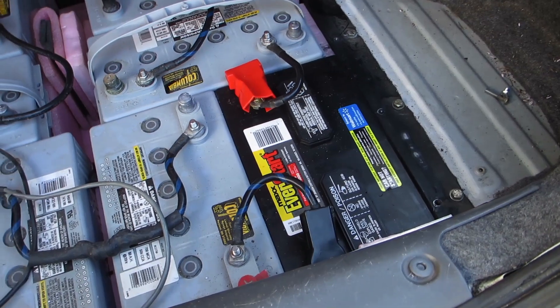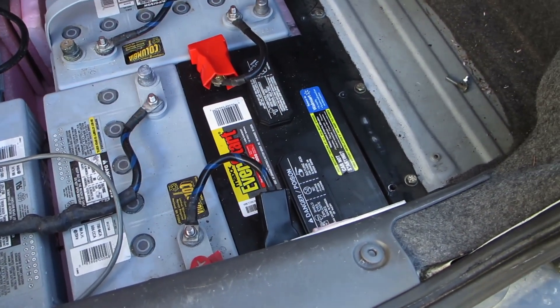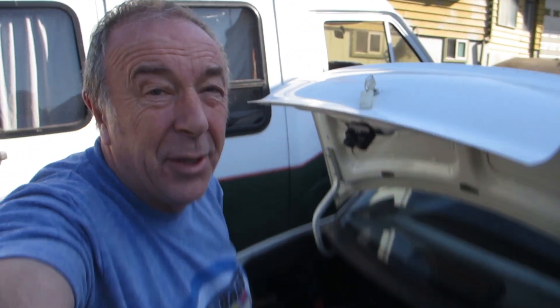It was all caused by a bad battery and a bad connection at the front. This car has been really good the whole time we've had it — about five or six years — with just one or two very slight problems. And if the worst that happens is a bad battery, that cost us sixty dollars to replace with a used battery. Not bad at all.